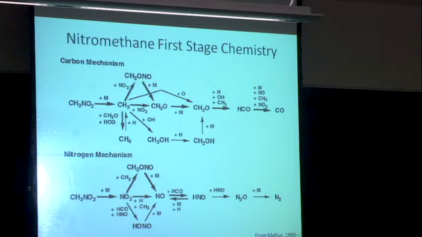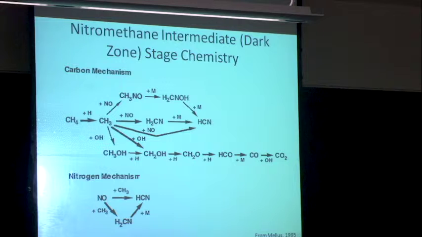And so you can look at the dark zone chemistry and follow again. I don't want to spend much time here, but you can see in the dark zone, I did form some methane at the end of the first stage. That goes through basically forming methyl again, and eventually it's going to form HCN. If I follow the nitrogen process at the end of the first stage, as I said, you had mainly NO, and as it goes through into the second stage, I start to form HCN.